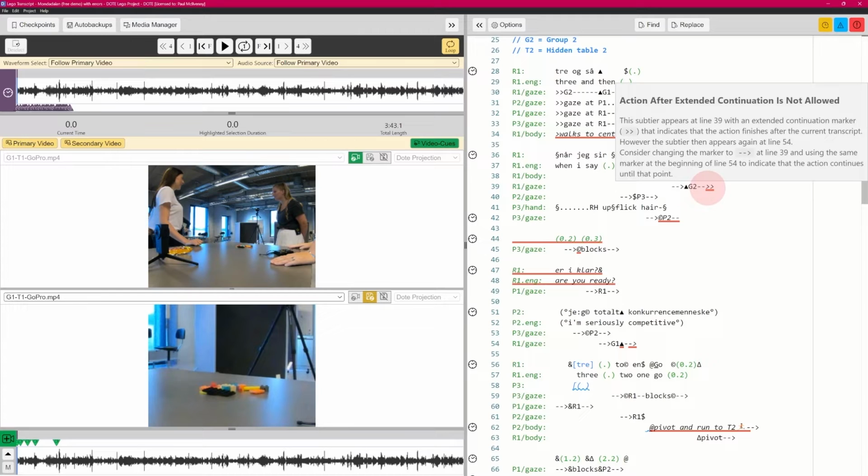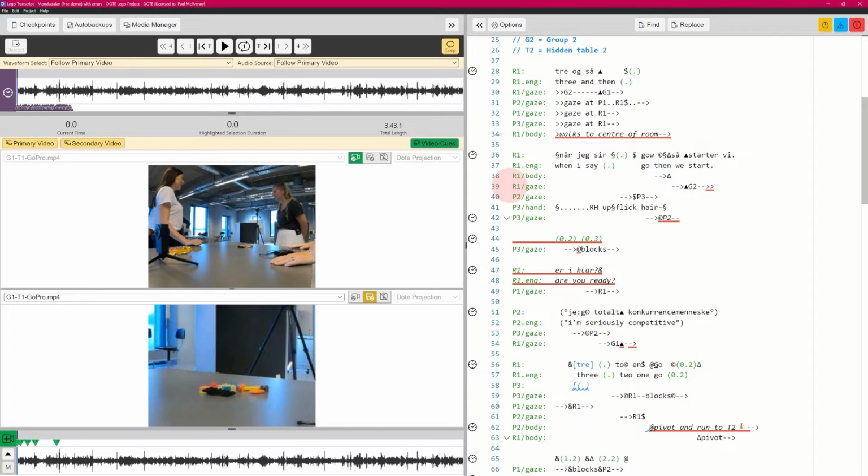There are at least 20 different types of errors, and it will try to help you. For example, this one tells you which lines, maybe line 39, 54, there's a problem. If you look at line 39 where we are, and line 54 down here, you'll see that this says there's a continuation beyond the transcript, and yet it does continue down here at 54. Because of our subtier types, we can track all of that and really help you find any errors that are very hard to see by a human eye. So this is the red errors, and the blue errors are warnings.